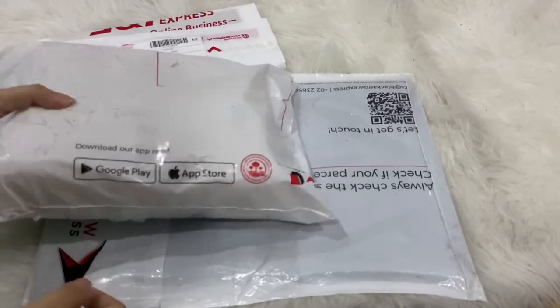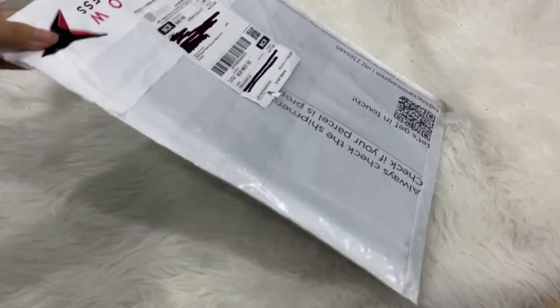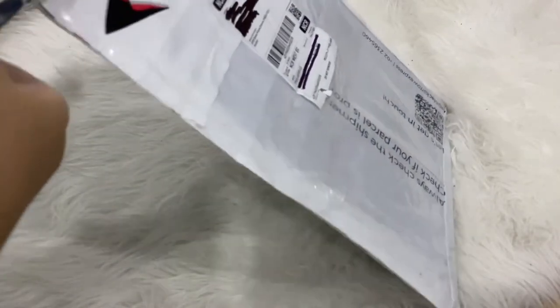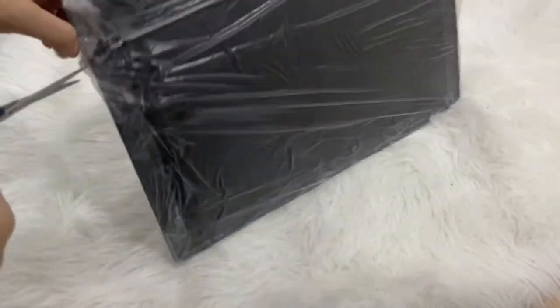Okay, so let's start with this one. Sorry, if you can hear someone coming, that's my dad. So, wow, look at this color. Look at the illustration board. Let me just cut it open.